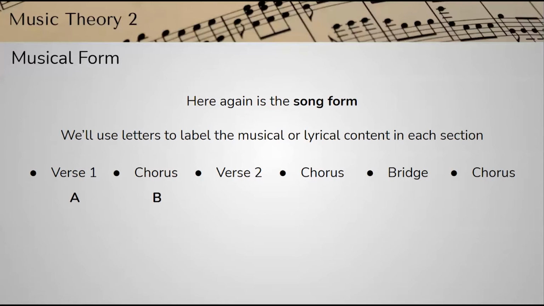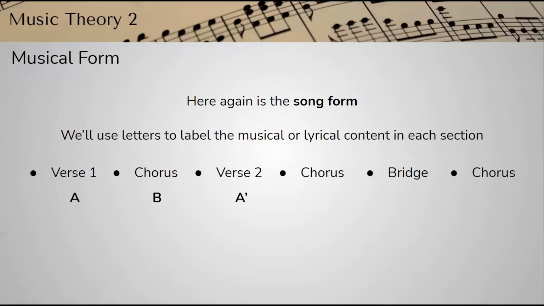Now when we get to verse 2, this is where songs are a little different than maybe just music without lyrics. What really happens in the second verse is you'll often have the same chord progression or the same melody, right? But different lyrics. So to me, those are two things that are related. They have the same melody and same chord progression, right? Those are the same, but they have different lyrics. So to me, that's a variation, right? So I would say that's A prime because some things are the same, right? The melody and the harmony are the same, but something is different, which is the lyrics of the verse. So I would say that verse 2 you could call A prime.